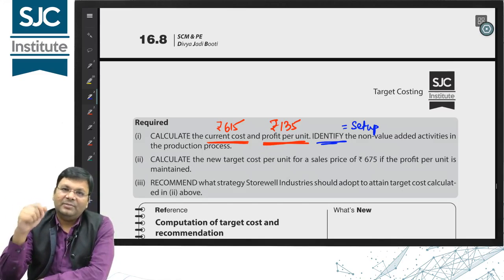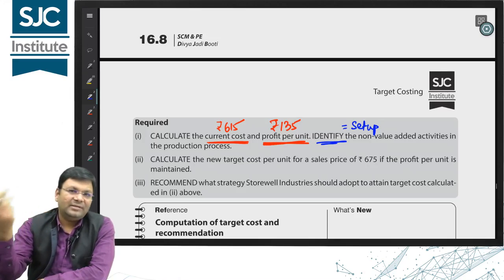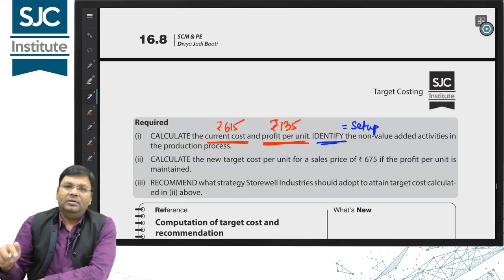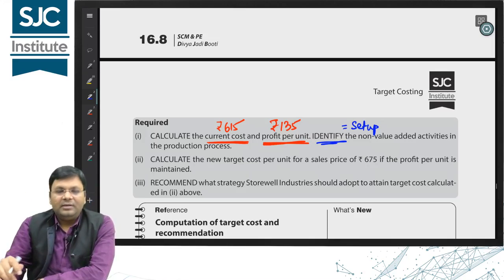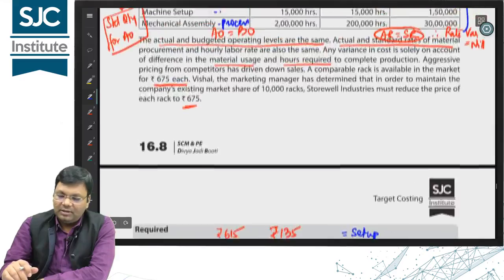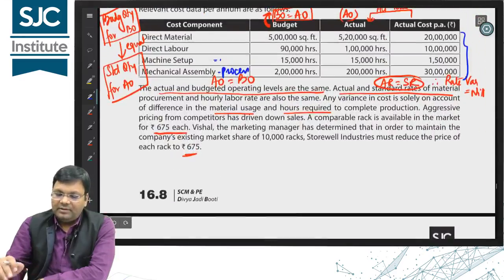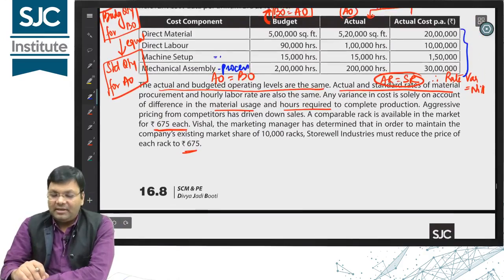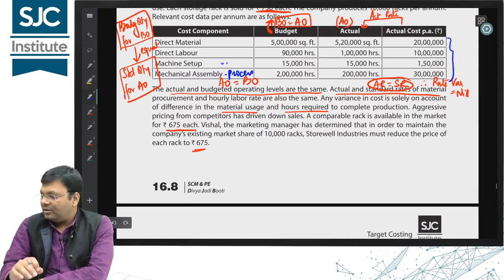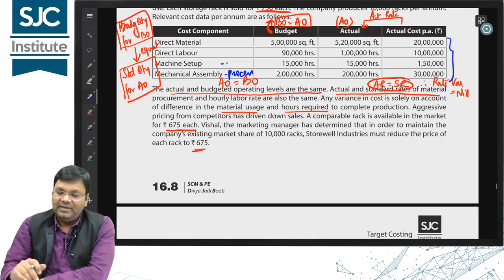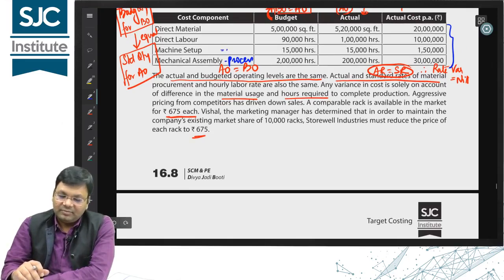Okay, so setup is something that is because of your nature of process, but it doesn't mean that everyone will have setup. If you can upgrade your process, if you can have a dedicated set of machine, you don't need setup every time. Okay, and setup is only non-value adding here, which has nothing to do with actual processing. So you have to see whether this can be eliminated or this can be minimized. Maybe your system is such that it can never eliminate setup, but it is possible to minimize it.